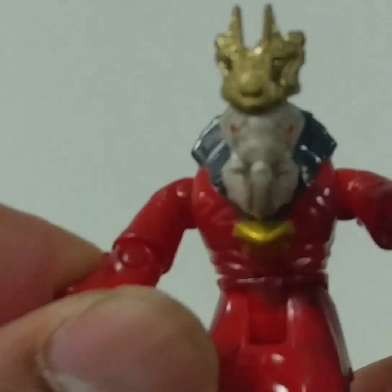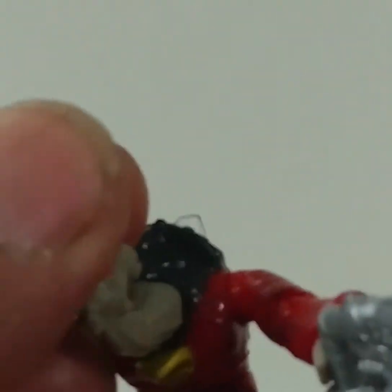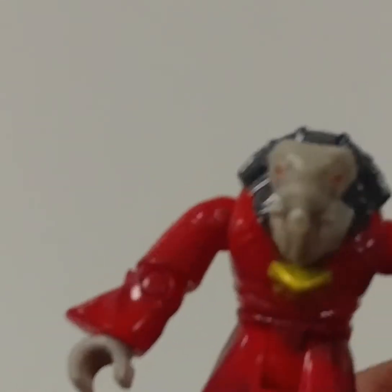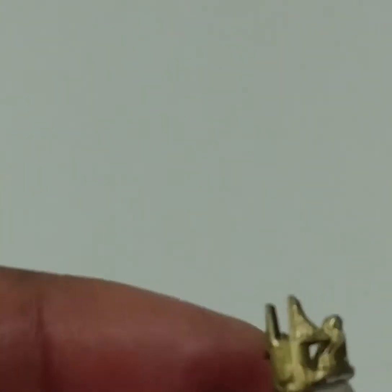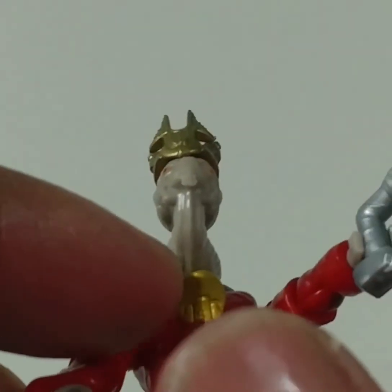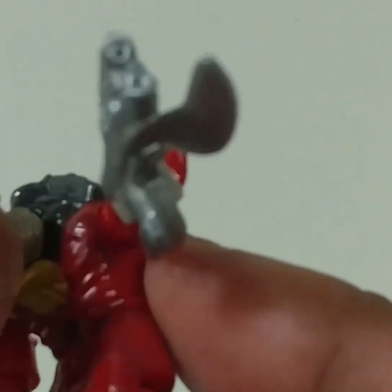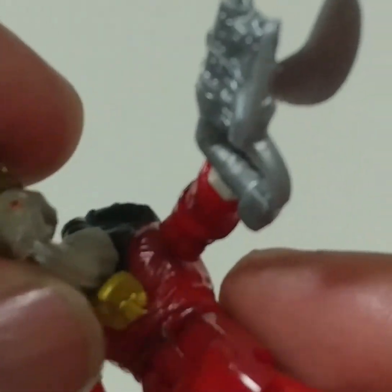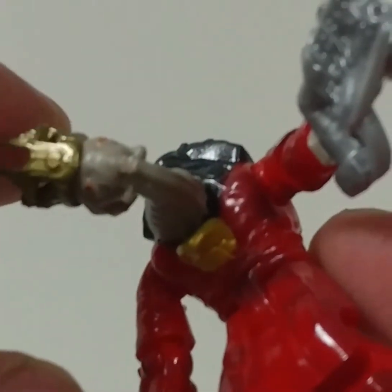Now, you got the elbows that move. The crown comes off the head. You can pull it off there. There you go. But they do really good with the gold. The gold looks really nice on the helmet and underneath the neck here. Then you have the articulation in the head, the neck.